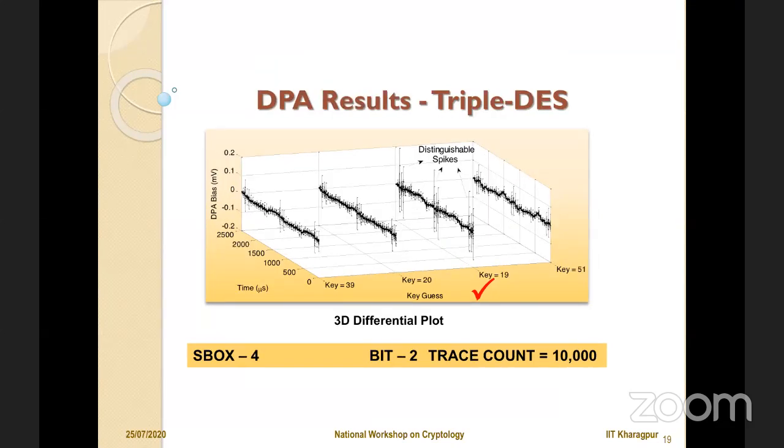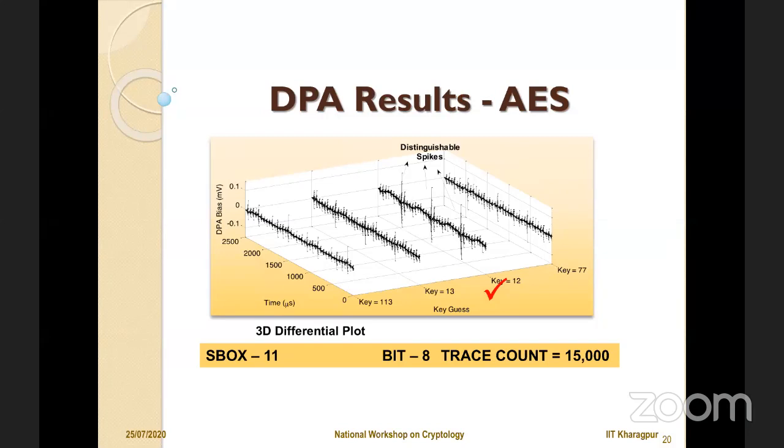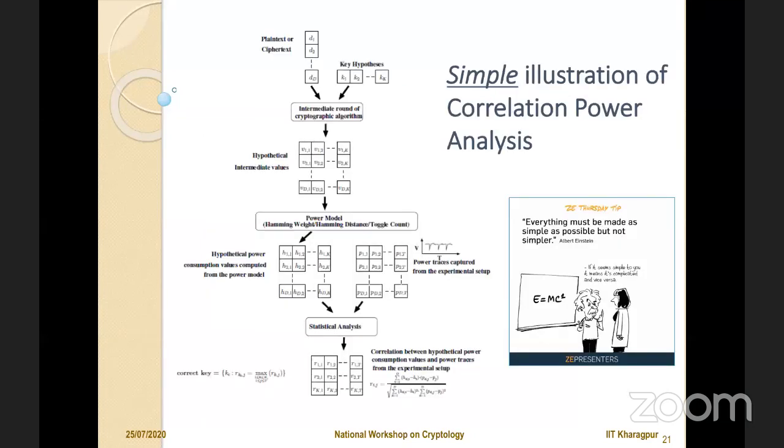I have not talked about the technique of doing it, but I'm just trying to first of all motivate how DPA works, and these are examples showing that DPA works on virtually any algorithm that you can know of, because the attack really doesn't target the algorithm, but more or less targets the implementation through which it has been done.